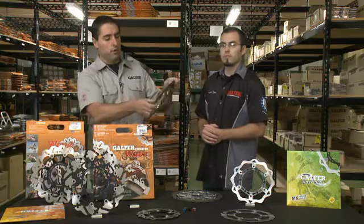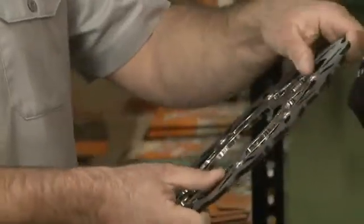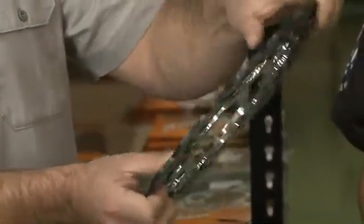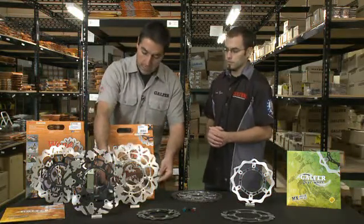All the rotors are floating. That means that the inside part and the outside part, what we call the friction blade and the carrier, both float against each other. There are some washers in there that allow for the system to float. But this would be the standard wave design.